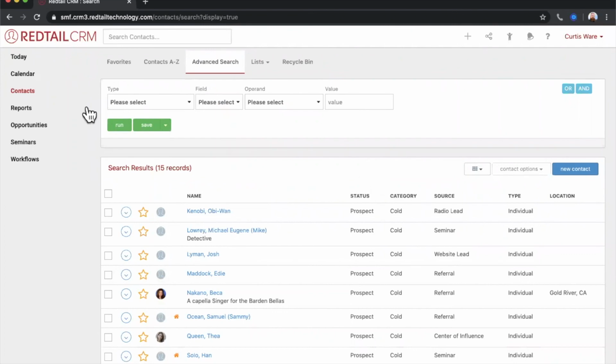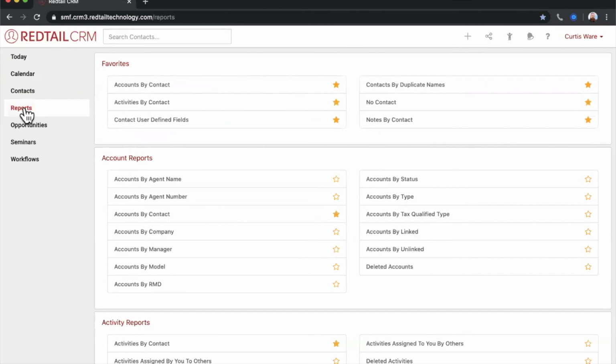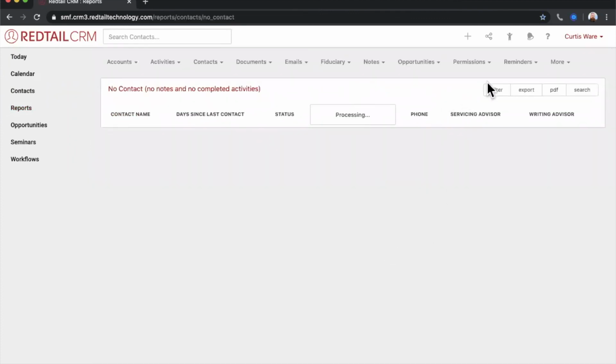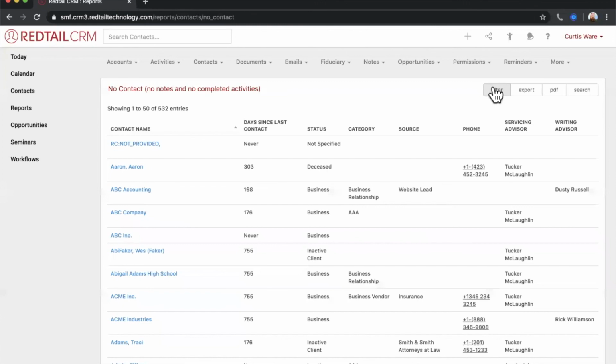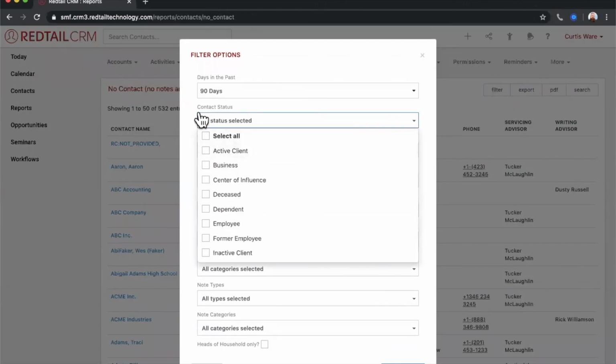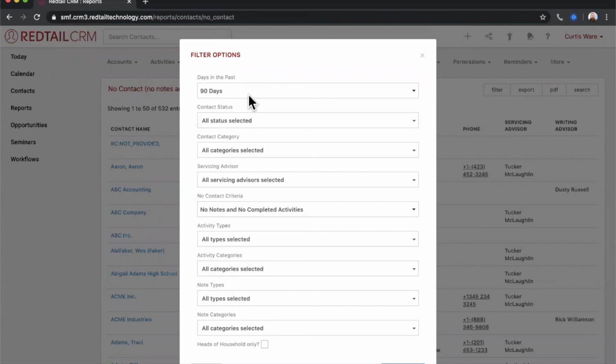Now, again, you can use that report, the no contact, for many different things. So if I go back over to reports, then scroll down to my contact reports and choose no contact again, maybe I want to look at my leads or my actual warm prospects, things like that. You can actually use this for any of the statuses, any of the categories in those combinations.